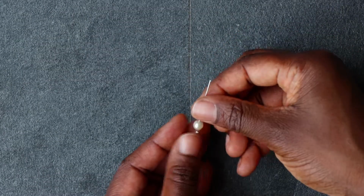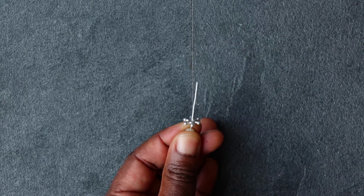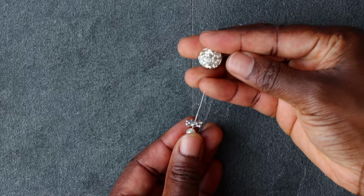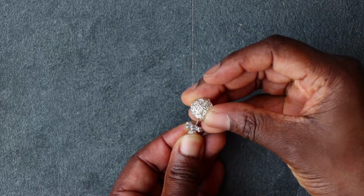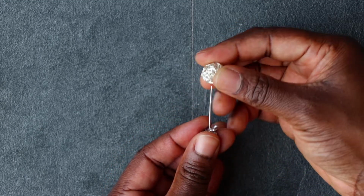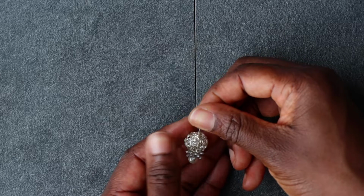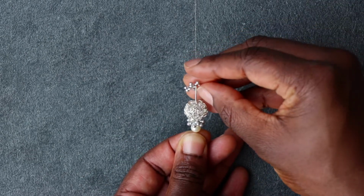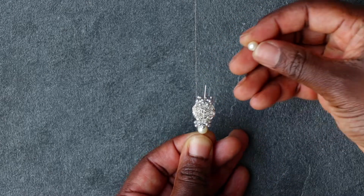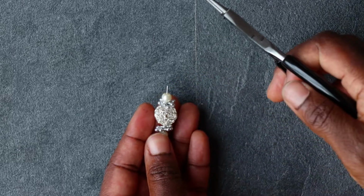Then starting off, you're going to thread one of the pearls onto the head pin, and then on top of that you're going to put on 2 of the star-shaped beads. And it's important you put it onto the right end of the head pin, otherwise the beads will fall straight through. And then you want to thread on the nest ball bead, and because it's got a lot of holes, it did take me a few tries before I got the head pin in the center of the bead. And it's important you get this in the center, otherwise it's not going to look right when you wear the earring. It's going to look a bit skewed, which is not very cool. And then you need to thread through another 2 of the star-shaped beads before finally adding on the second pearl. And that's the basic assembly of your earring.